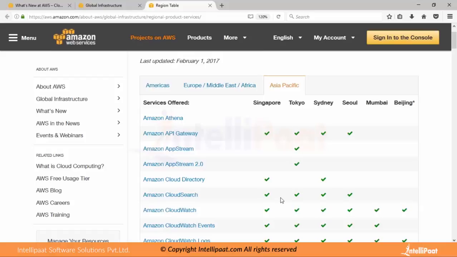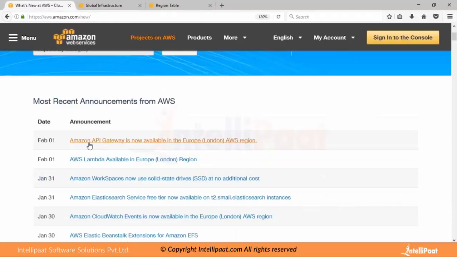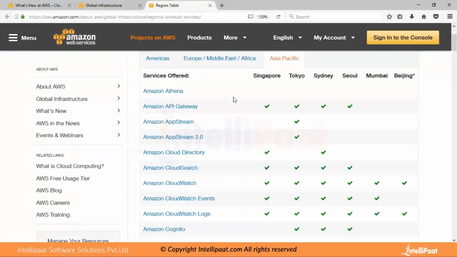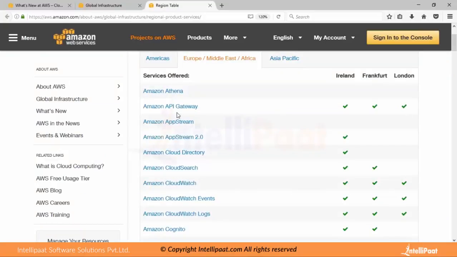However, if we talk about some other service like Amazon API Gateway, it is not available in Mumbai, neither in Beijing. So this news was saying that API Gateway is now available in the Europe, London AWS region. So if I check Europe, in London, we have Amazon API Gateway now available.